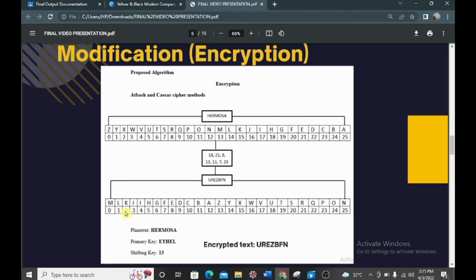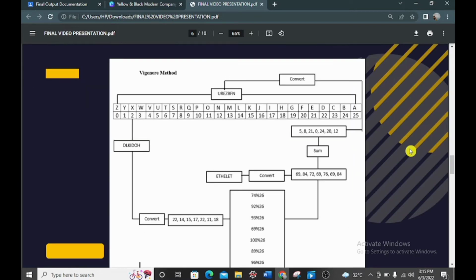So underneath was also the index number. We will also find this index number from this. So the aligned letter was our encrypted text. So it became UREBZBFN.